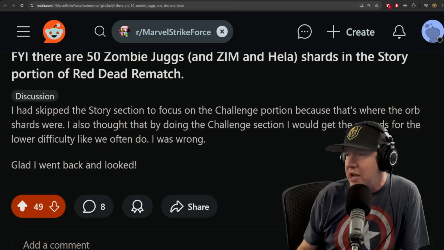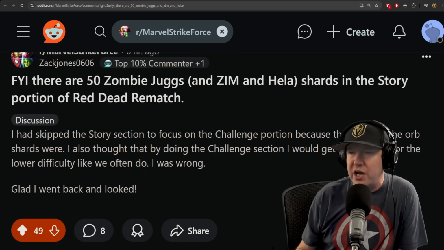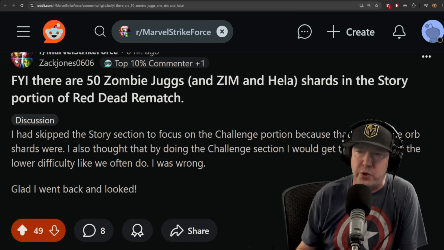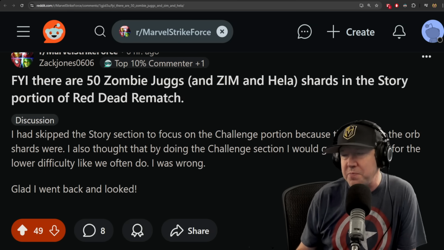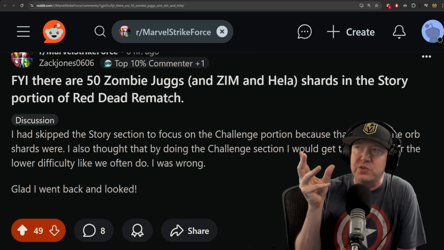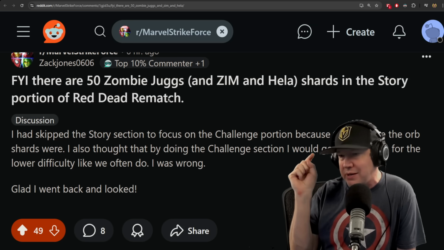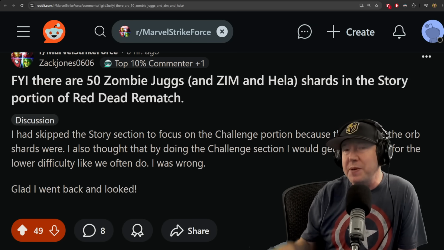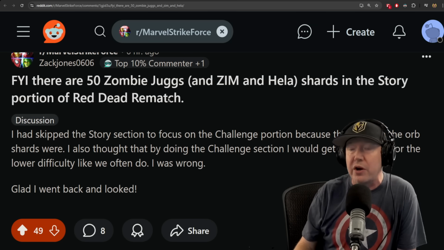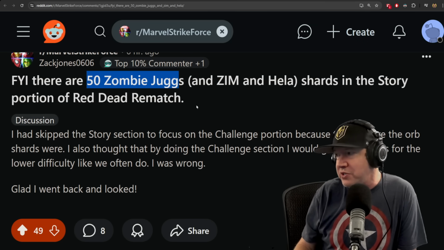I'm not really sure. And then lastly, there are 50 zombie juggernauts and zombie Iron Man and Hela shards in the story portion of the Red Dead rematch. And I think a lot of people bypass the most basic stage. The most basic ones are where you get to use the game provided characters, and I think a lot of people just push auto, but a lot of people go right to the second or the third part, and they overlook the first part. But there are zombie juggernaut shards there, so check it out.